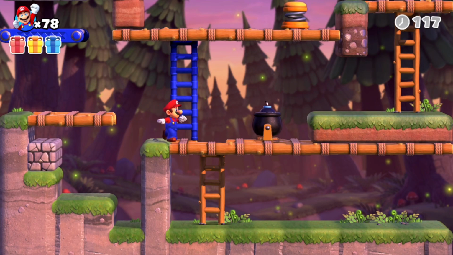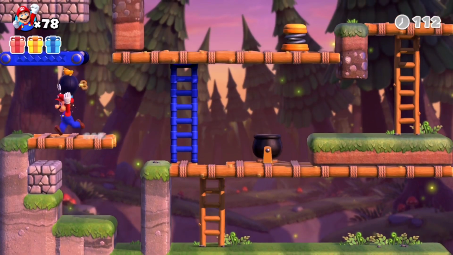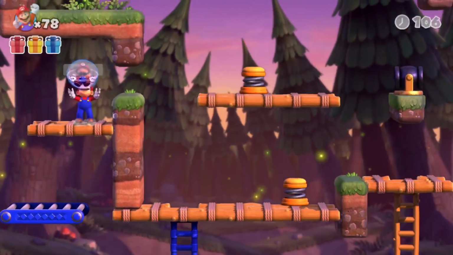Okay, actually, will I be able to? We're about to find out. Oh no, we should be able. Yeah, put him right there. All right, do your thing, please. All right, now we can get out of here. Mini, boom. Nice and easy.